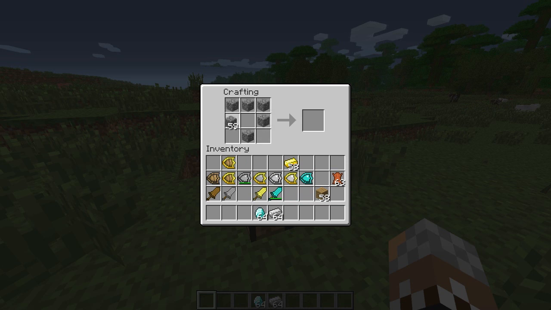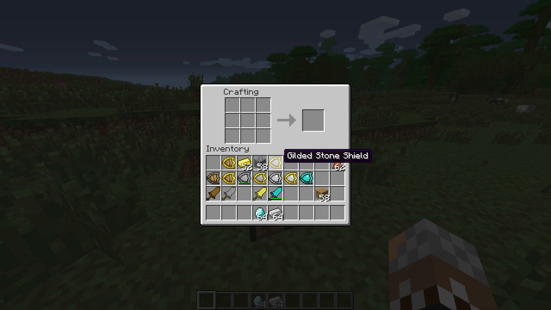the same, but instead of wood, we use cobblestone and put one leather piece in the middle, and we get one of those stone shields, which has a durability of 131 and a damage of one heart. Now let's make it gilded and let's put gold ingots like this and get a gilded stone shield, which has a durability of 259 and deals 1.5 hearts of damage.